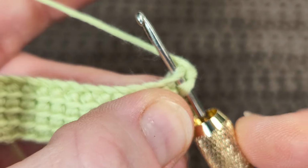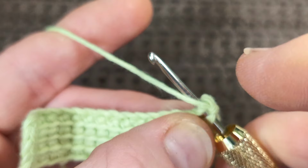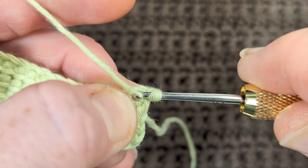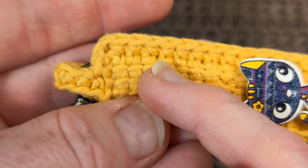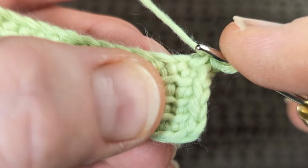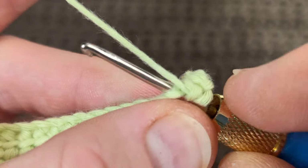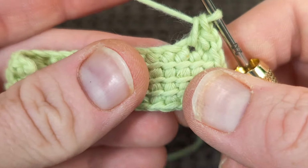single crochet. So insert your hook, yarn under. Yarn over obviously goes over the top. This time make sure the yarn's under, pull through it. When you have 2 loops, yarn over and pull through 2. This gives you a little X shape rather than a little Y shape, and it really does help hold the shape and reduces the gaps. So you can see here's your next stitch. Insert your hook, yarn under, pull up a loop, yarn over, pull through 2.